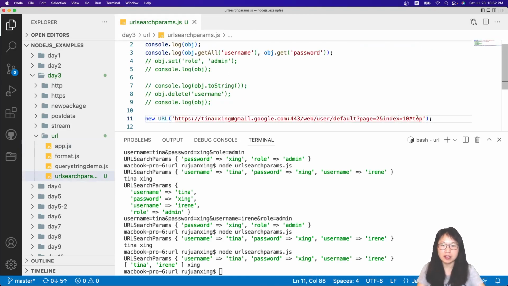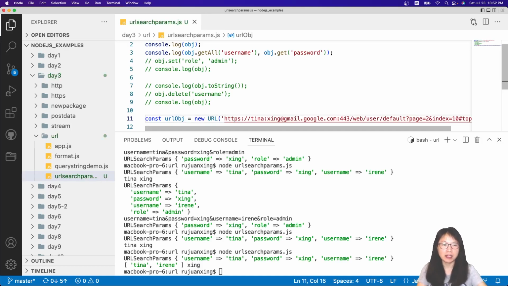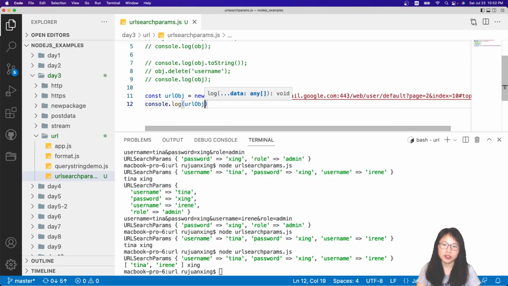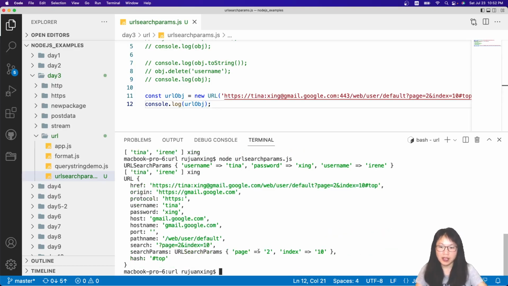And what's going to happen is when we do it this way, it will convert it into a URL object for us. So you don't need to deal with the string, right? So here I will have my URL object. Okay, then let me console log this. URL object, and then you will see an object being printed. In this object, you have href, origin, protocol, username, password, hostname, and here this is our search params. It also has a search query, and this is a hash part.